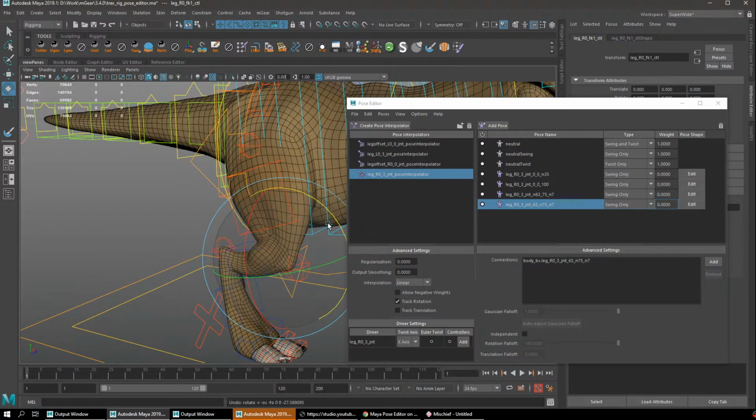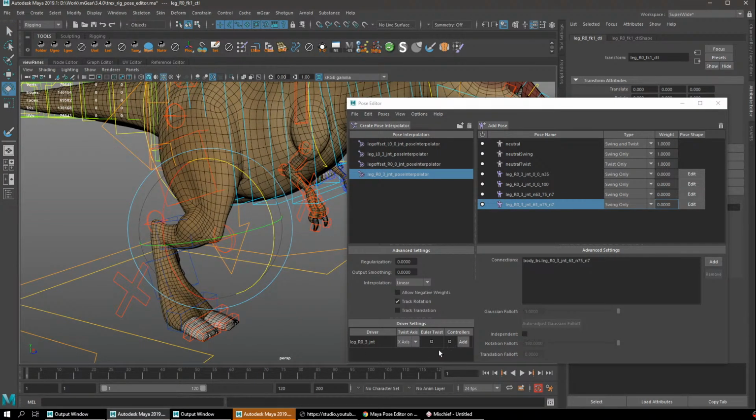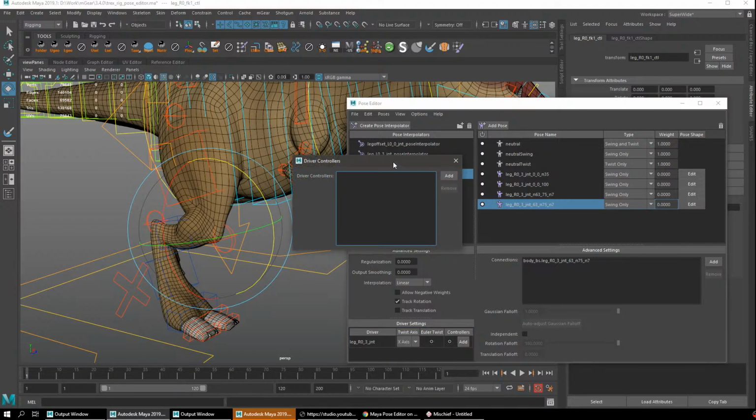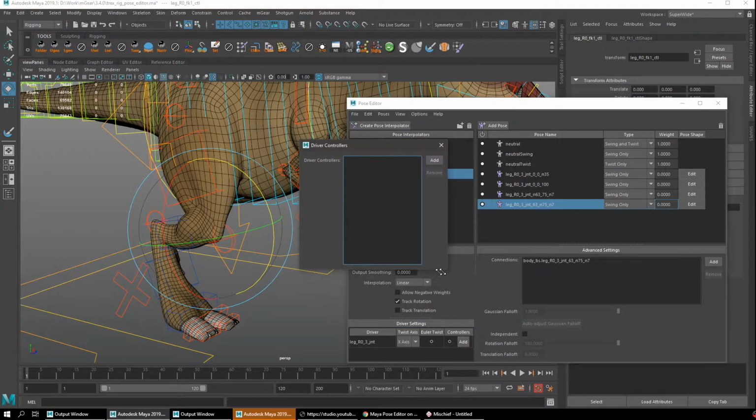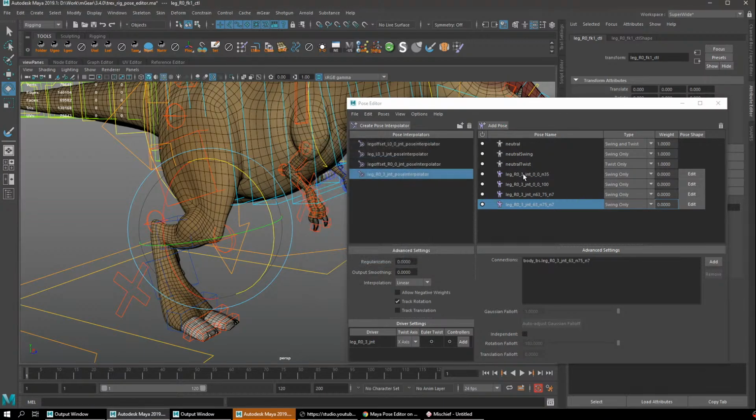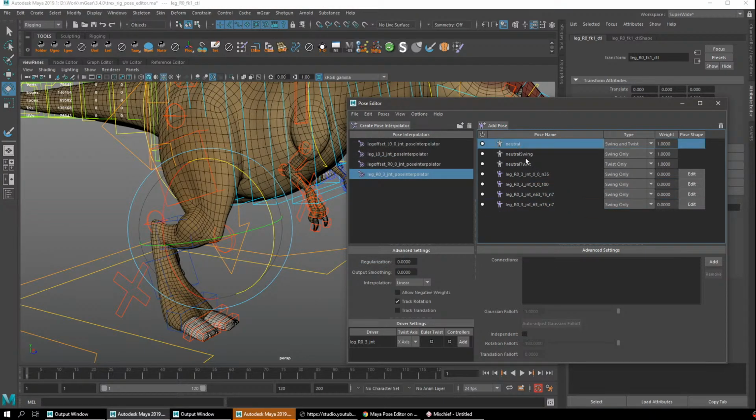You only need to know that there's probably a way, but I don't want to go into the node editor right now, but this interpolator node won't be driven by the control anymore. I mean, it won't have the control to reset to. So yeah, it's a little bit of a bummer.